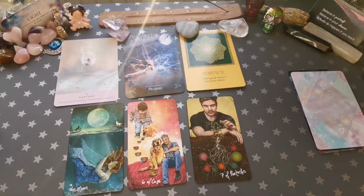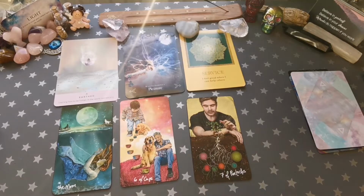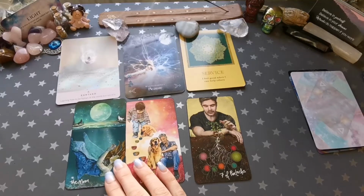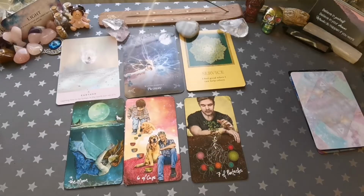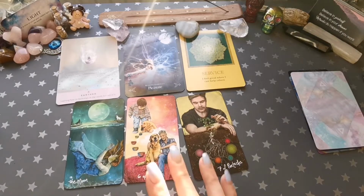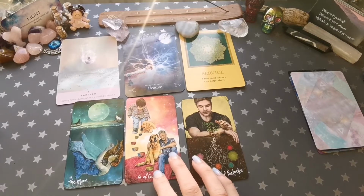So, going over, as we can see, in a nutshell, what you need to do to better yourself right now, being combined in with the Six of Cups. Having the Moon here and the Six of Cups, I want to say, yeah, reconnecting with people from the past, friends, family. There could have been, all is not what it seems, and you need to let go of the idea of it. Does that make sense? So for not all of you, but some of you, there's going to be someone that's come into your life at the moment.